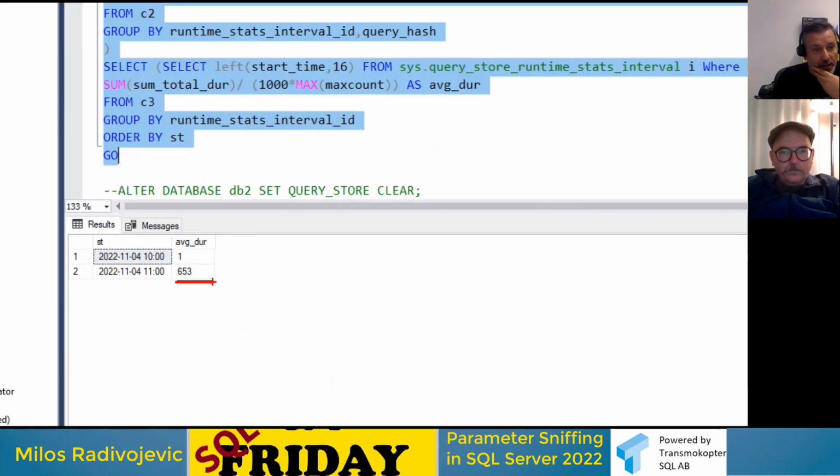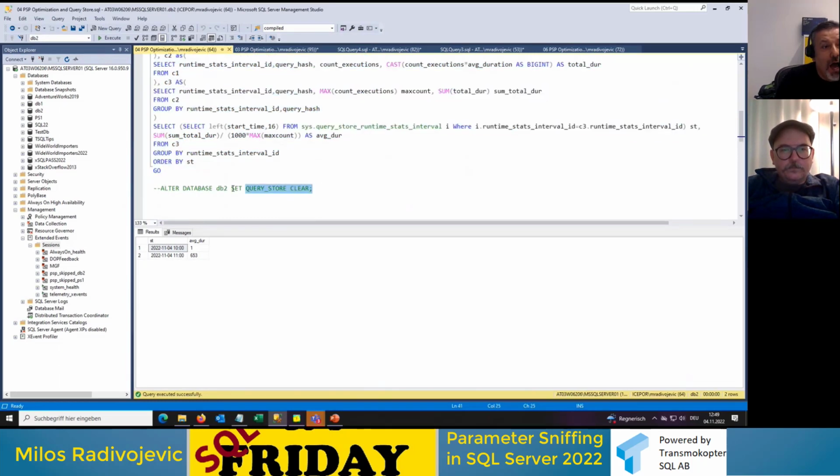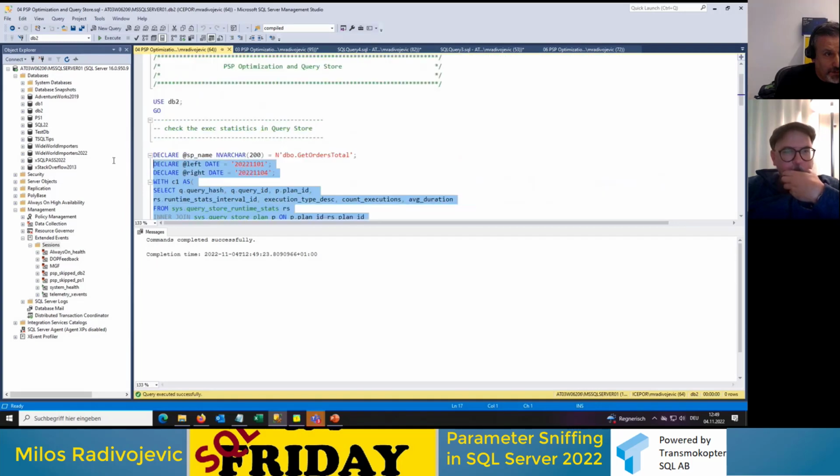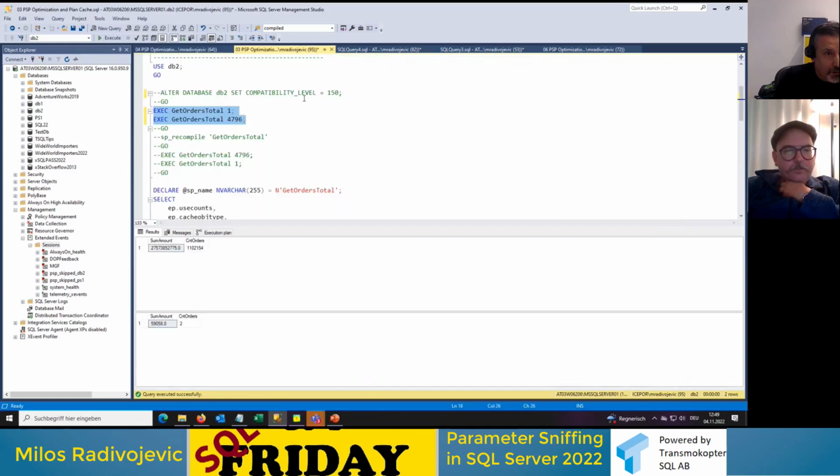It's basically the average execution time for this store proc. So I have some statistics for this store procedure. I will now clear query store so that we don't mix these things. So there is nothing in query store, but we saw query store will cover this in 2019.